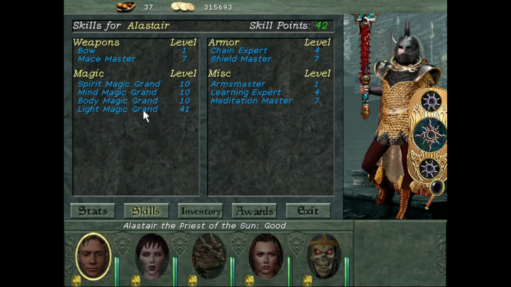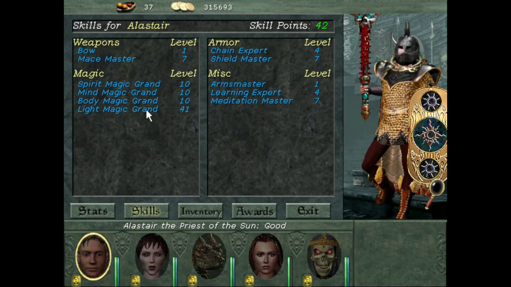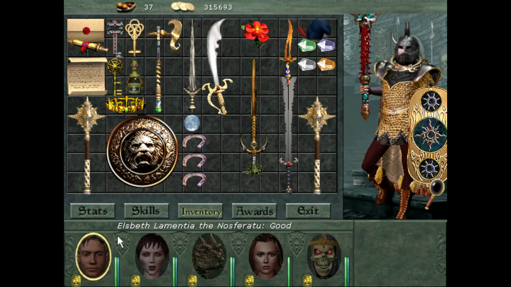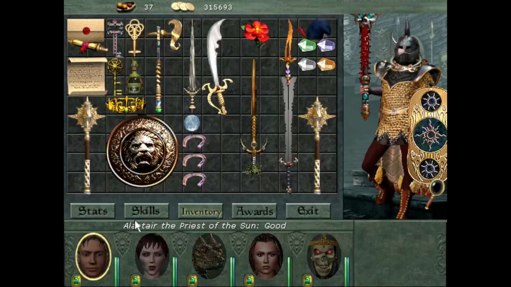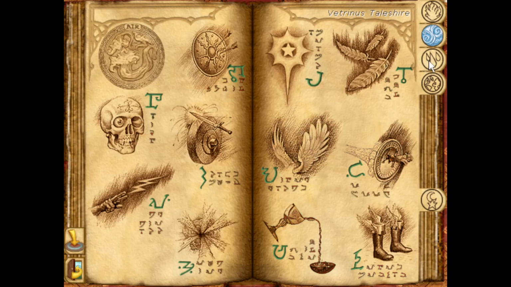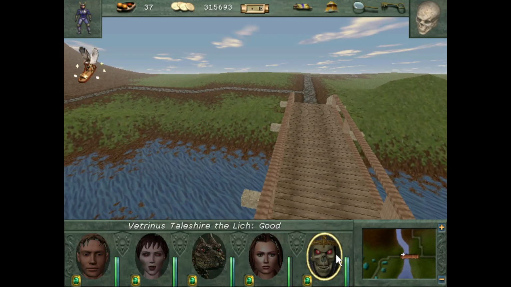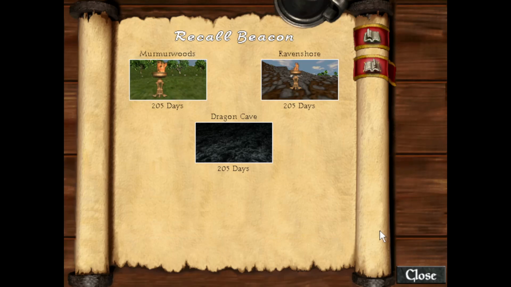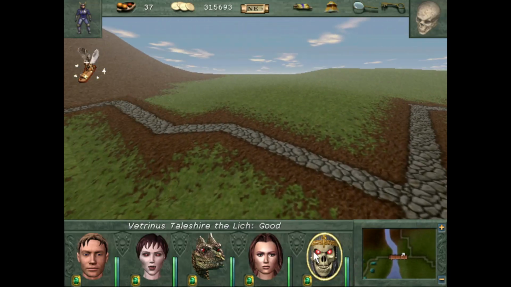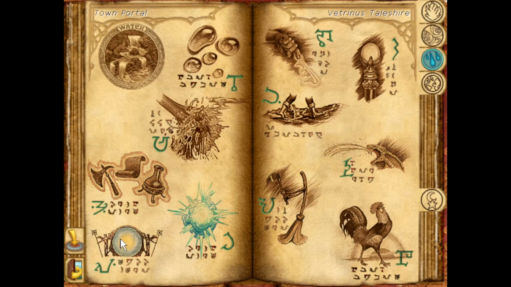I'm gonna put one more point into light magic, and then the question is, do I want to continue hogging all the skill points, or do we want to give some to Veteranus to boost his water magic? And I think we don't really need to give him skill points to boost his water magic, because it won't make that much of a difference. It might mean we have to do the beacon resetting one less time, but that's one less instance of having to go here and do this maintenance. But you know what, that's not ultimately that convincing.